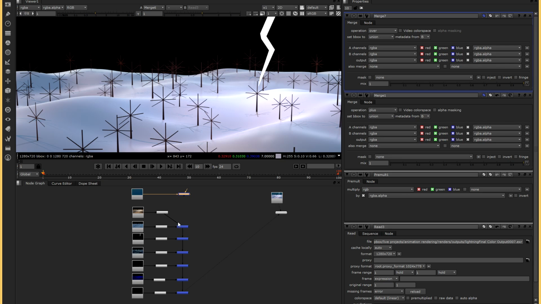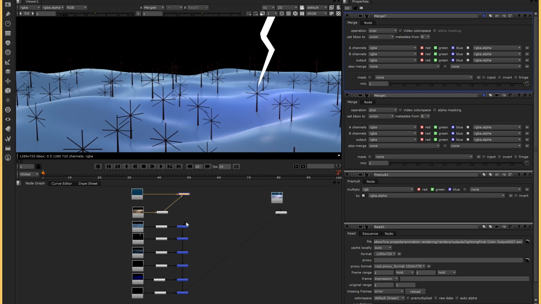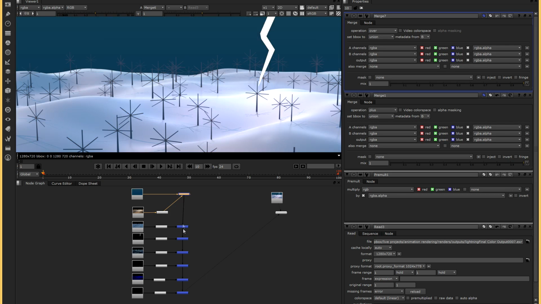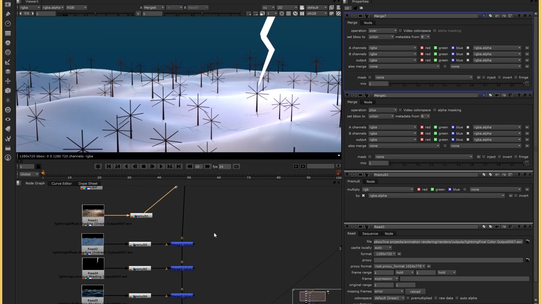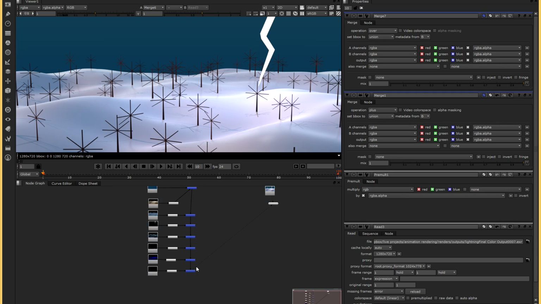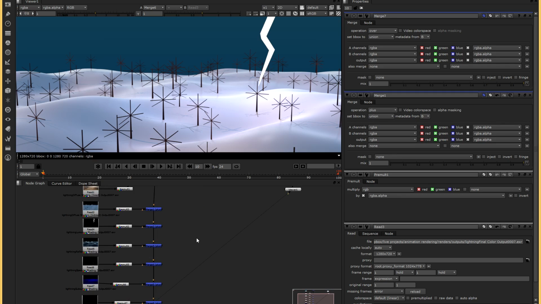And what I'm going to do is I'm going to take this connection, the very first one in the shaded outputs, and connect it to the over node, and then I need to take this connection and connect it up. Now I also need to make sure that's B running down the spine. I can see that I need to shift these two around, so let's do that. And having done that, if I now compare the end of this chain, which is on viewer number 2, to the final color output, there should be no difference. So this is the end of the chain, this is the composite, and this is the final color output, and you can see there's absolutely no difference between the two at all.